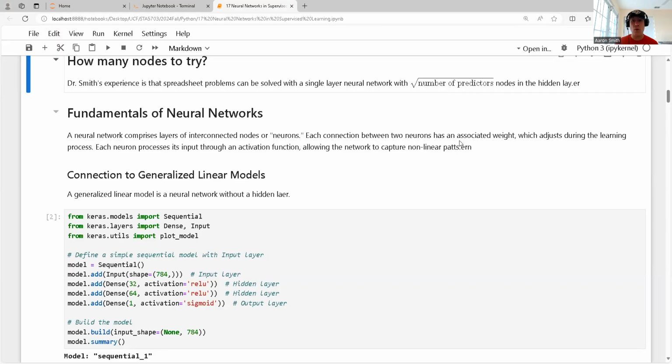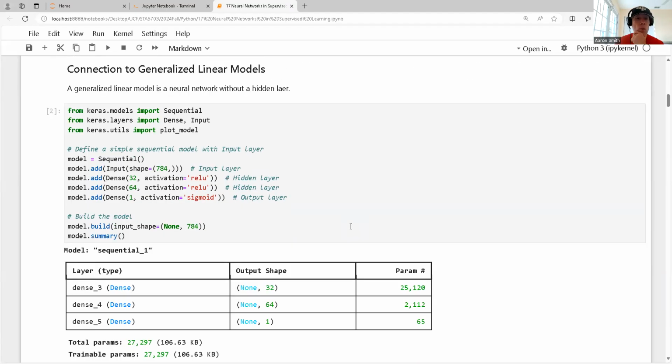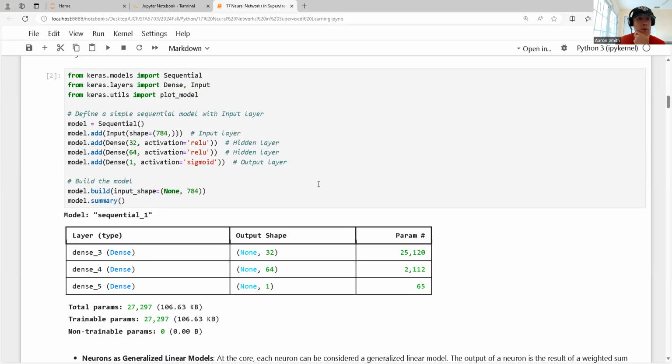All right, and so when I say weight in this, weight in a neural network is, think of that as the coefficient in a generalized linear model. In other supervised learning models, when we say weight, we say the amount of influence that an observation has on the overall model. Well, here weight means how much influence does a variable have in the model, and that particular sub generalized linear model.